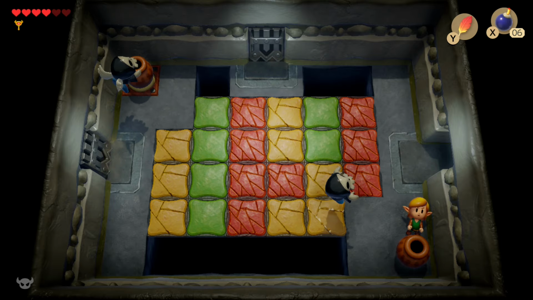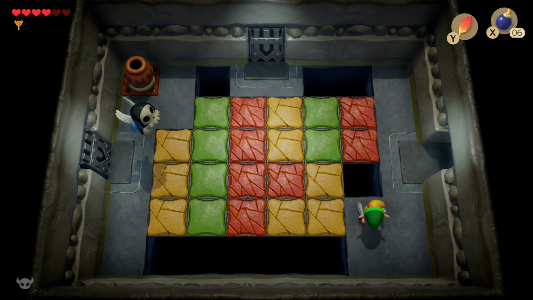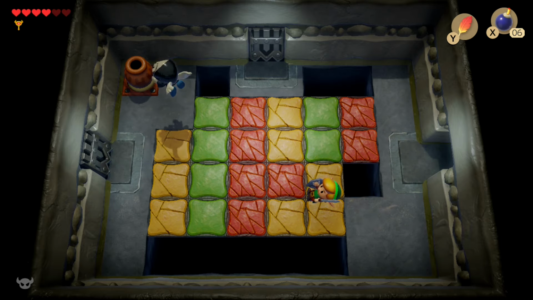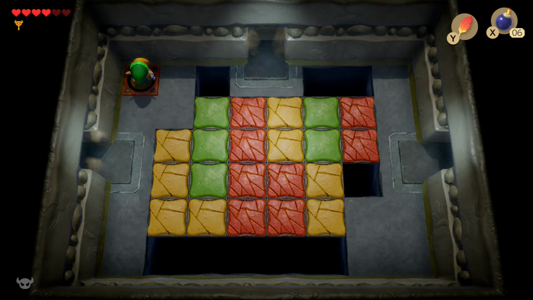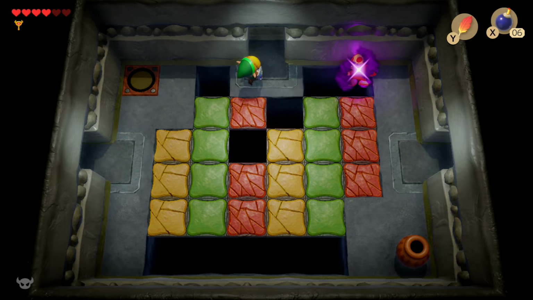Alright, so coming into this next room, the obvious solution may be to kill all the enemies, but there's actually a switch hidden under the pot in this northwest corner here. So we're going to pick that up, and then we're going to move to the north section. You'll see a little transition there.